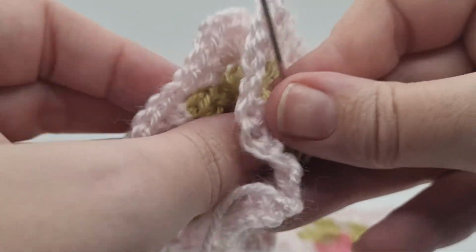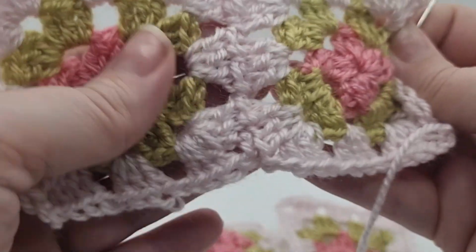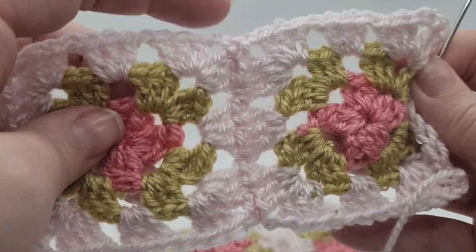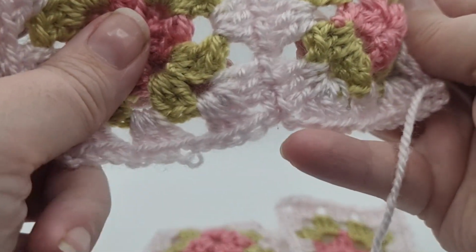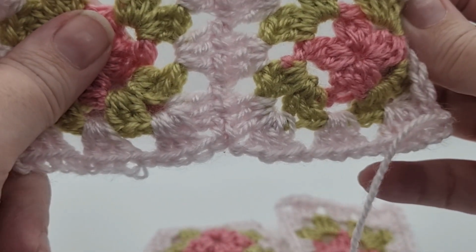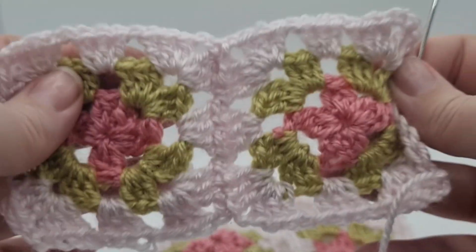And then hopefully, when we open it up, we've got as much of a straight line as possible. You can still see there's a bit of a dip there. There's definitely a huge dip by my little finger there on the bottom, but we'll hopefully be able to correct that as much as possible when we do the border.